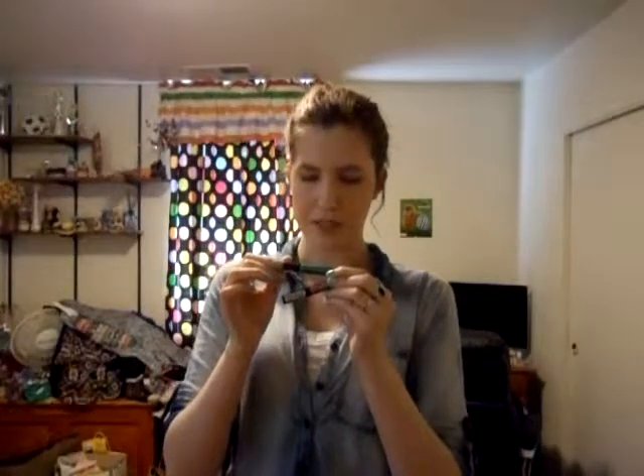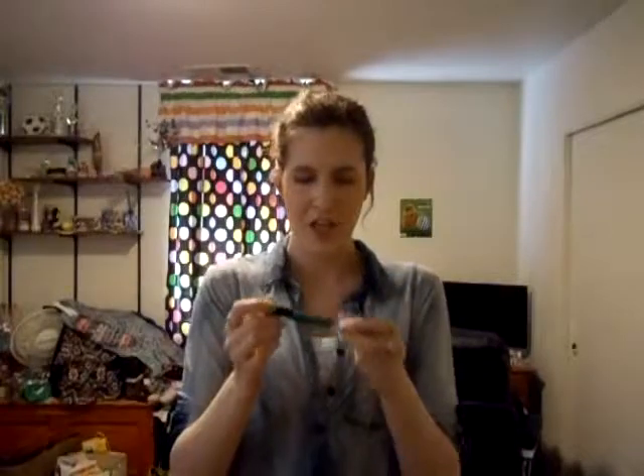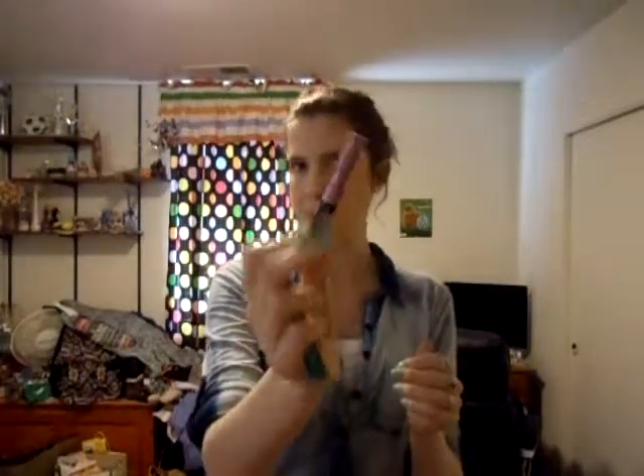My last two favorites are both eye products — it's basically the exact same thing in two different colors. I've been loving the NYX Liquid Crystal Liner. I use it for a winged eyeliner look instead of black — if you have nothing on your lips or just a nude lip, why not add a splash of color? This green one is in Crystal Jade, and this pinky one is in Crystal Pink. I also have a purple, a gold, and I believe a silver or blue, but I love these and I want to buy the rest of the colors.